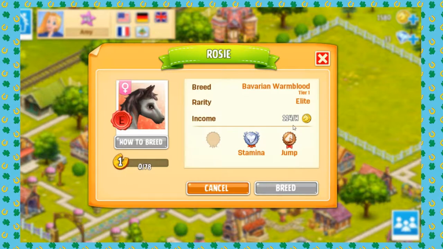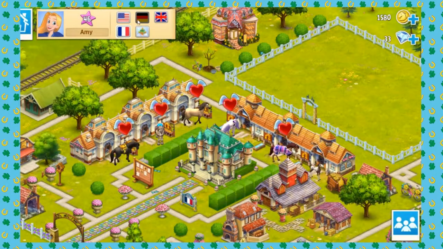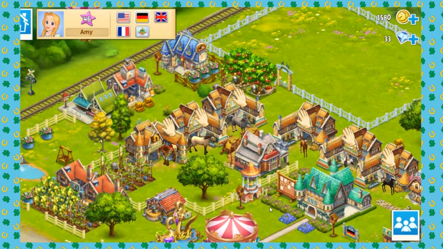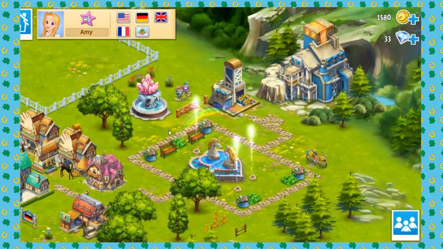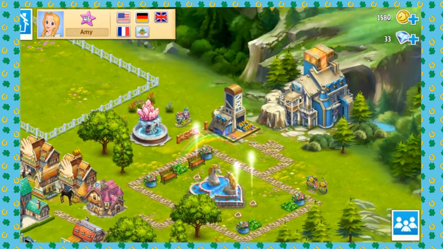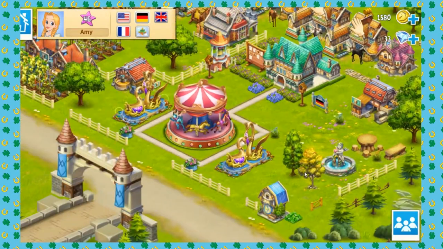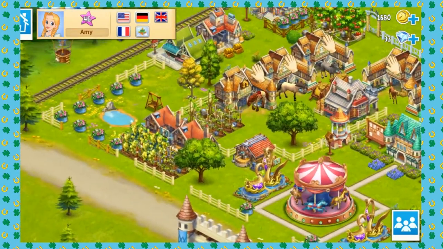Oh, an elite Bavarian Warmblood tier 1. She has good stamina and good jumping. Let's take a look at her Germany farm. I can't wait till eventually I feel like it's going to be, wow. Wow. Look at this fountain. This is a fancy building. This water thing and a carousel.